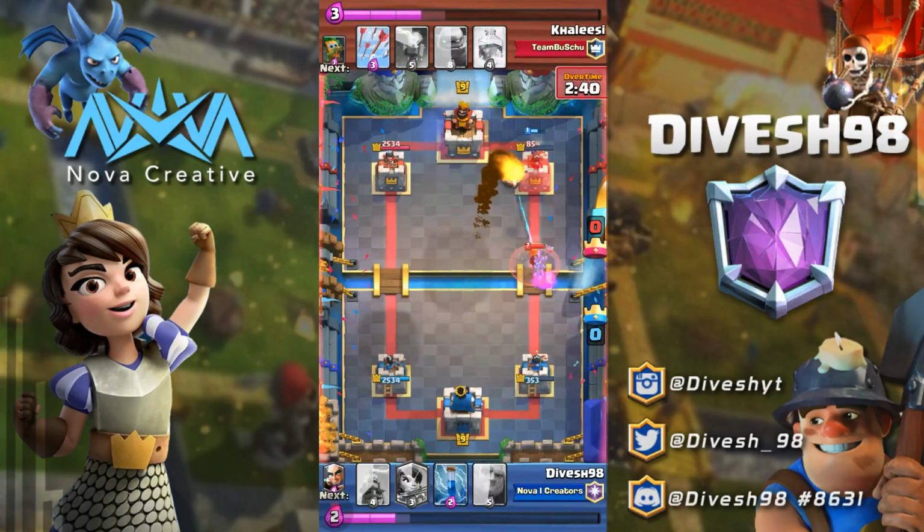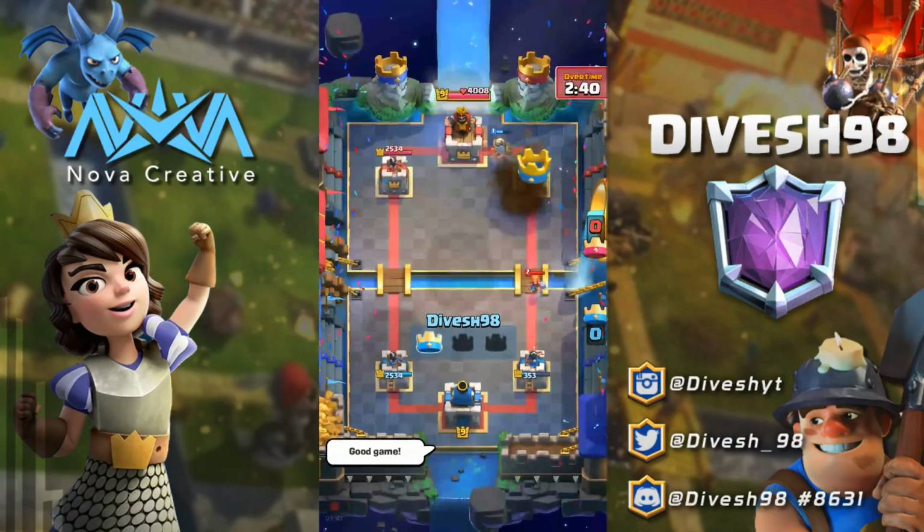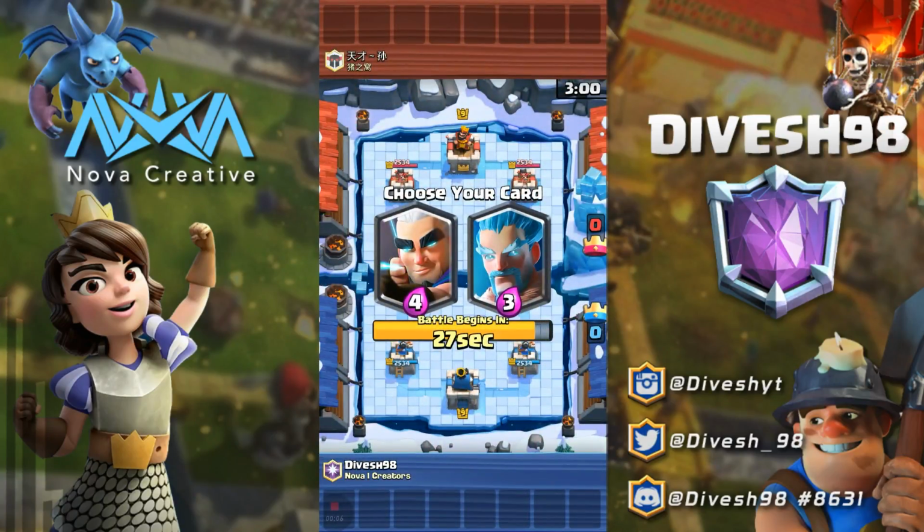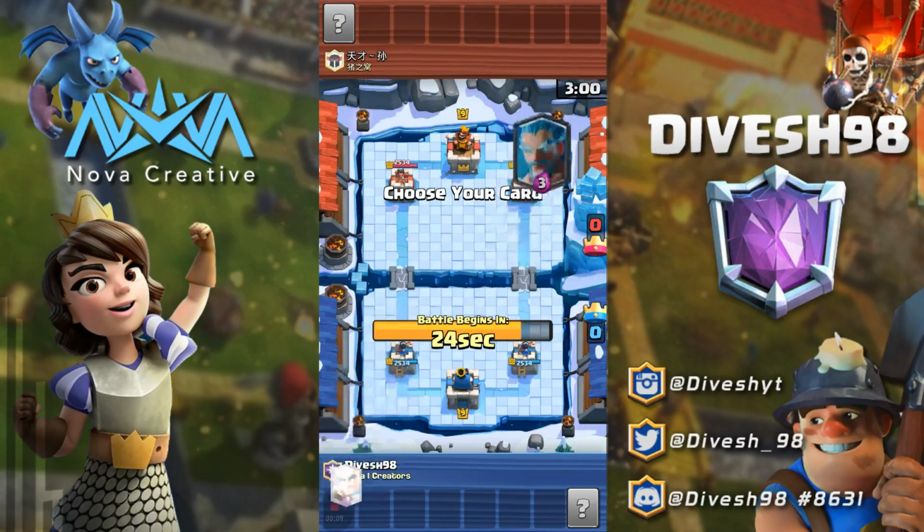I'm not really sure why I did that there, but I finished things off with a rocket there, just to make sure that tower goes down and that my opponent couldn't do anything about it. And now we're going to be moving on to match number 3.